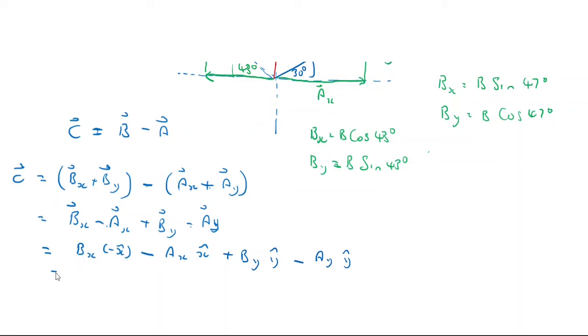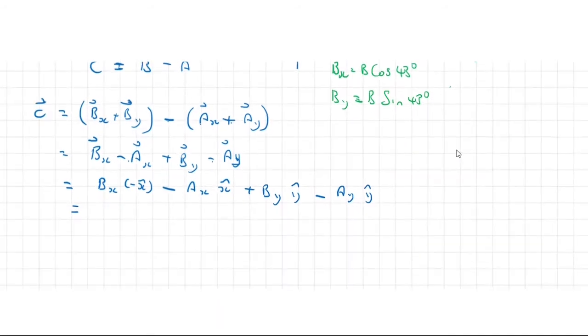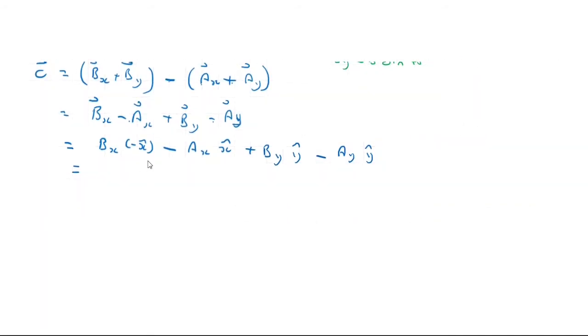Then when you simplify this, it makes it possible for you to track and make sure that you don't make mistakes. I nearly made a mistake because I skipped this step. If you don't skip this step, then everything will be on track, because from here you know that you're going to have minus, but what is bx? We said bx is going to be b sine of 47 degrees, and so this is the minus.